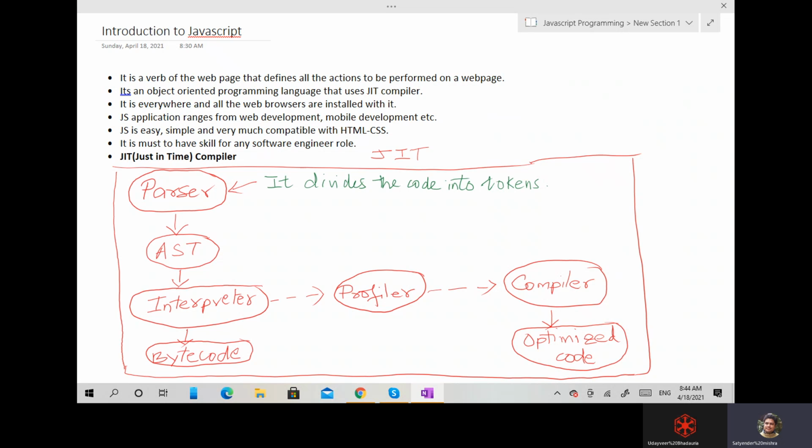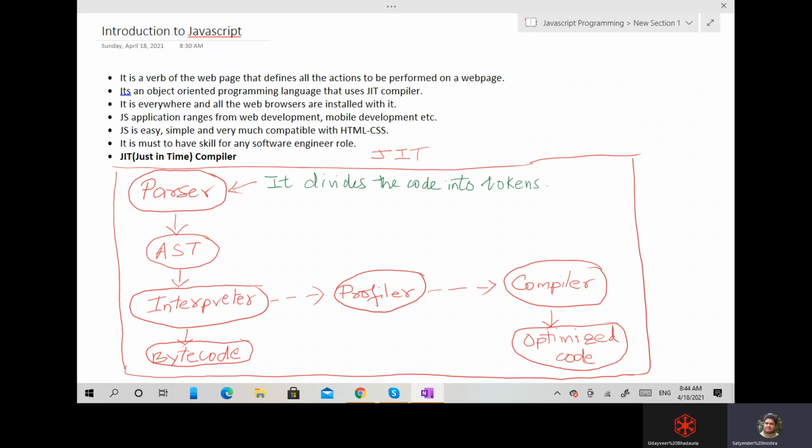Tokens are the meaningful units in a Java program. They may consist of keywords and literals. So the parser divides the code into tokens, identifying what are the keywords and what are the literals.